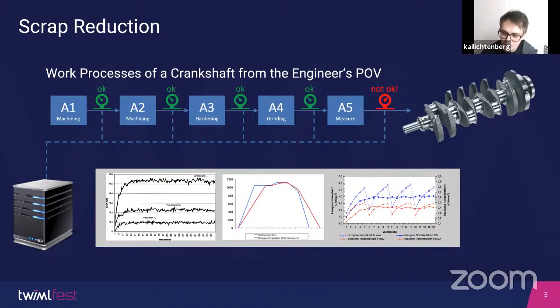And the production I've seen here had up to 20% scrap on this part, which means that up to 20% of the raw parts that go into the production did not make it into an engine because they did not meet the accuracy requirements. And that's really a lot. For this kind of part, it's really expensive to have it like that.